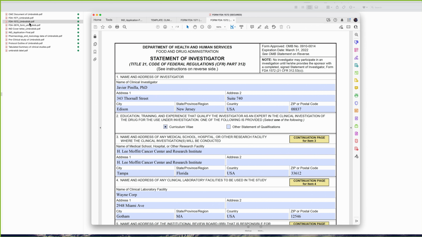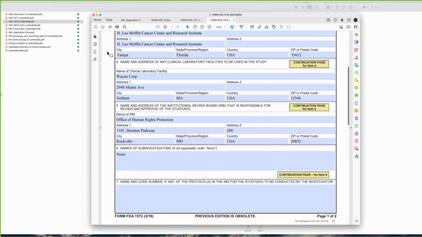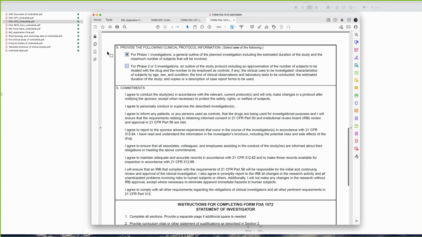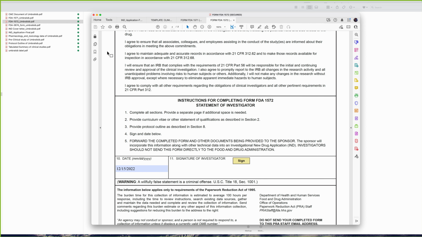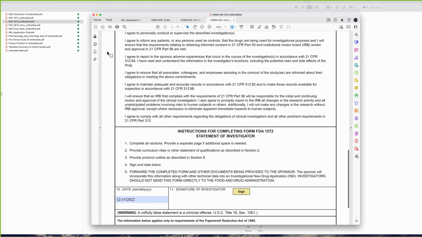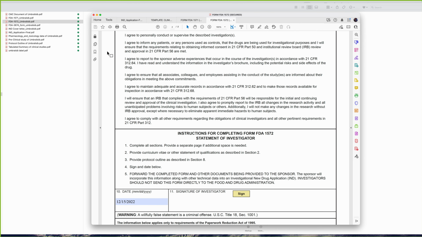So you will need to ask them all to complete this form, and then you are going to review the form. It must be signed, and then the PDF format is going to be added into module 1 of the IND in CTD backbone required by FDA.